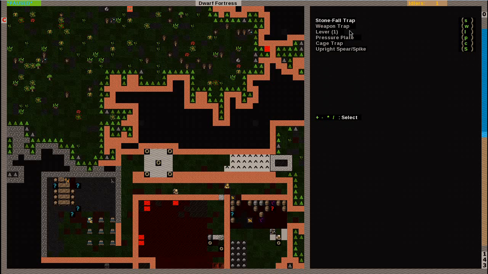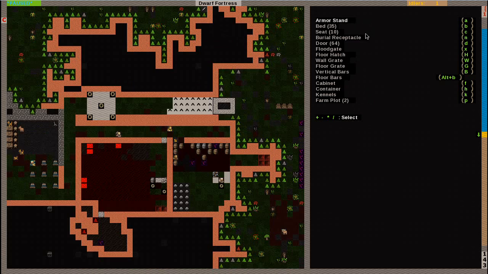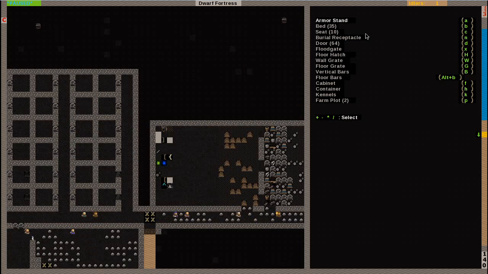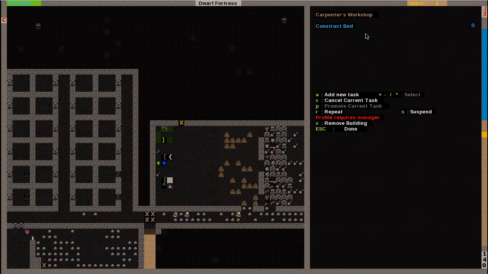See, now I just ran out of mechanisms. As you can see, needs mechanisms. So that's pretty much all I can build right at the moment. And to build cages, I'm going to go down here to my carpenter's workshop right here at the top.